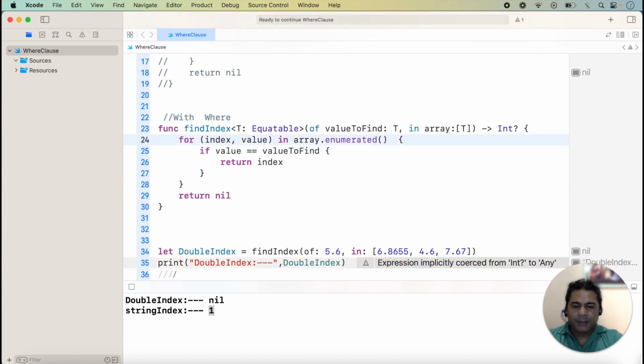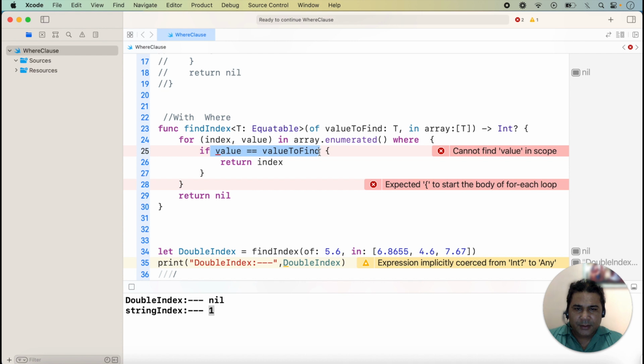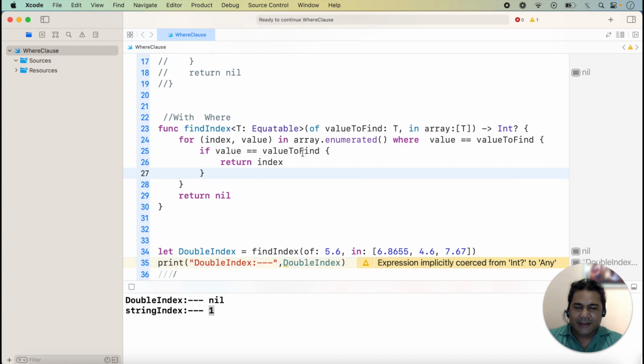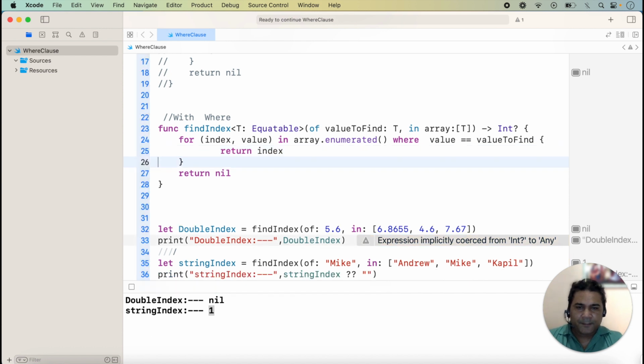Where is a keyword in Swift and we can use it as a generic parameter. I copy this code and add it here, because this if condition is checking whether the value exists in the array or not. So we can now remove this if condition, and simply with where we can check outside of the for loop. Now I have removed the if condition.